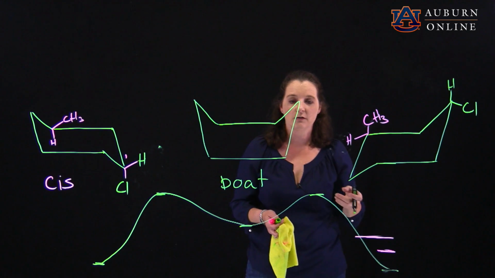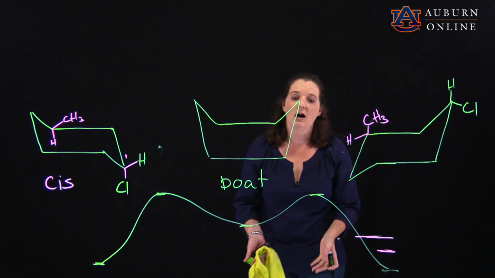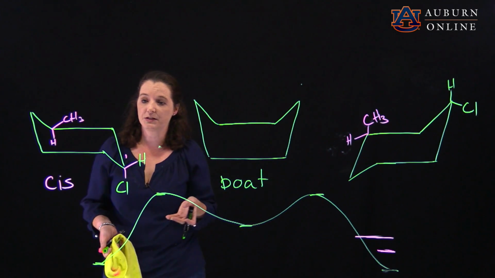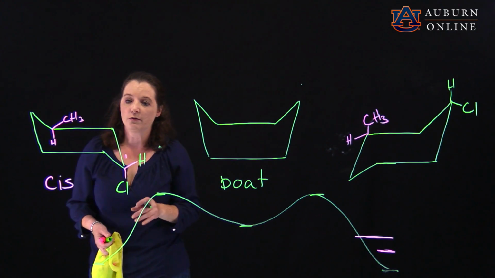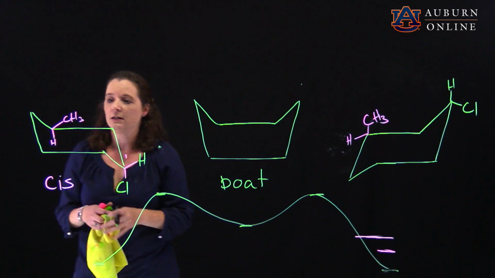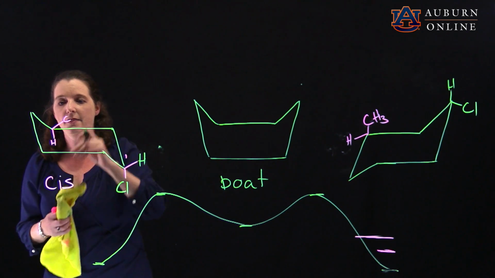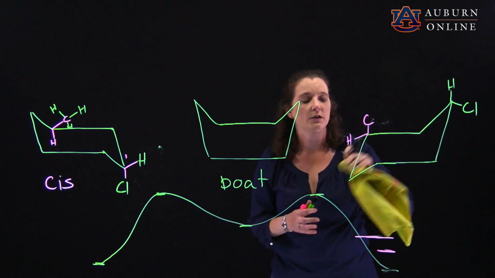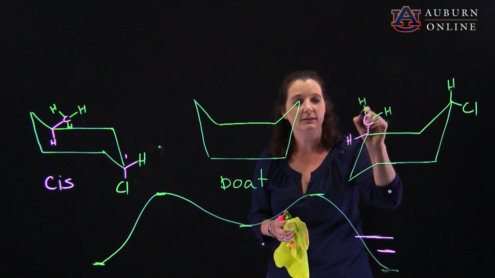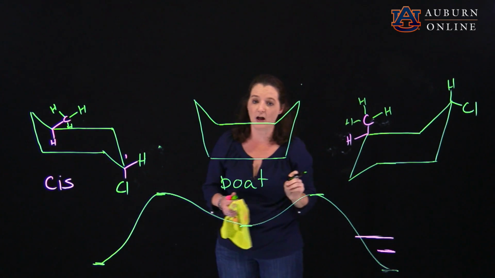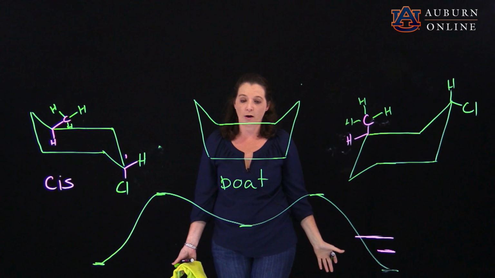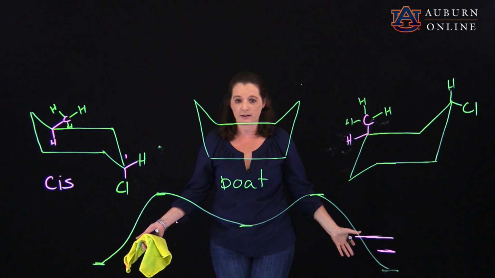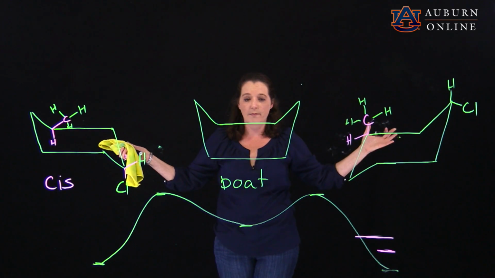If you think about it, chlorine has a mass of 35. My methyl group has a mass of 12 for the carbon plus 3 for the hydrogens. Remember, though, that this is important: those hydrogens are on there, and there's some distance between them. So even though the chlorine has a higher mass, the methyl group has a much higher volume. Think about those hydrogens. There's a 1.8 angstrom bond to get to the hydrogen, and those hydrogens are out there in free rotation. I like to think about it like broccoli. They're kind of spinning around in space and making up a volume.